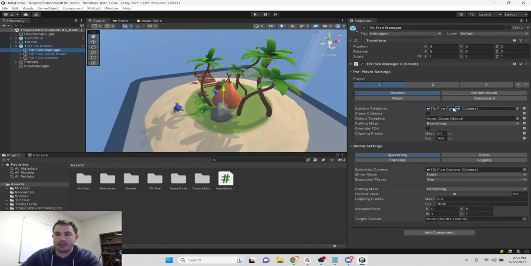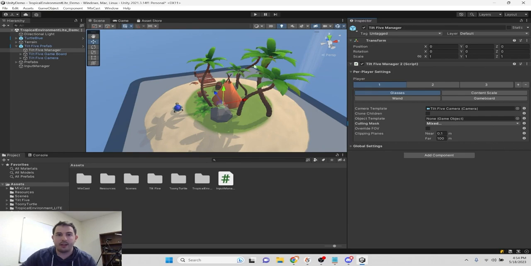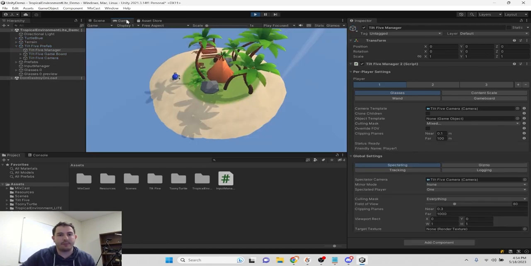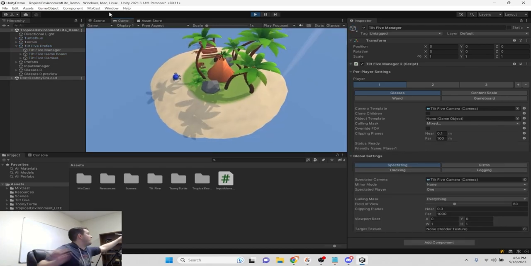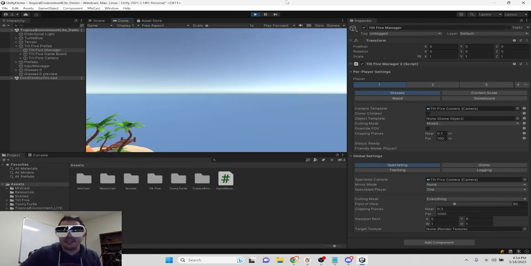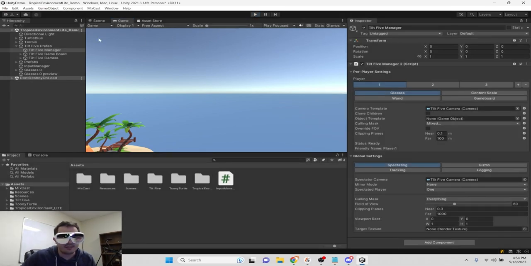If I come into the manager here and I change the culling mask so that he can't see player 2, then when this game is running, from the glasses perspective, there will no longer be a turtle. As long as I did everything correctly, which I seem to have missed.